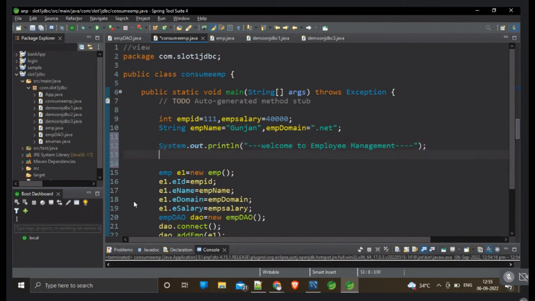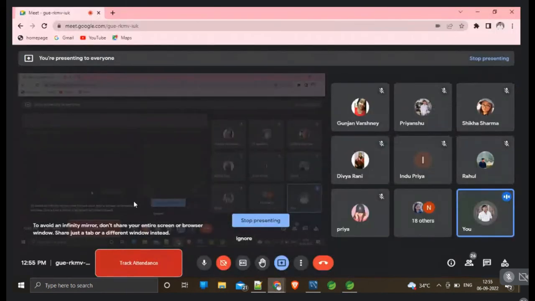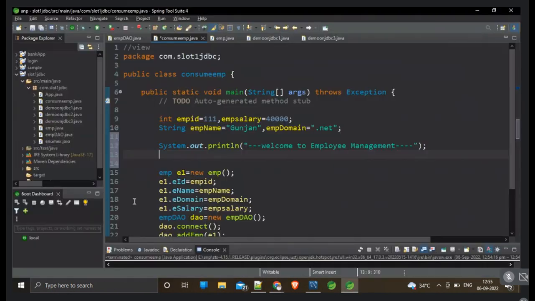So here I want to read the option from the user. If user presses 1, I want to add employee. If user presses 2, I want to get the employee details. So int operation equal to es dot next int.